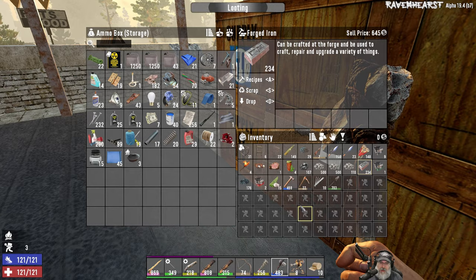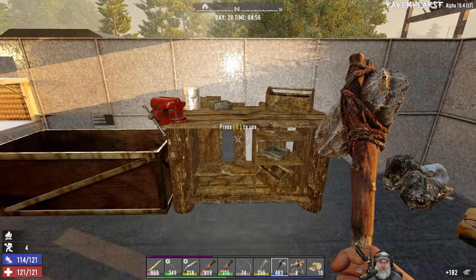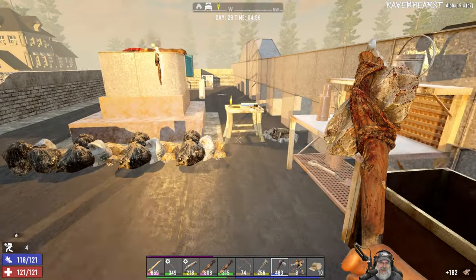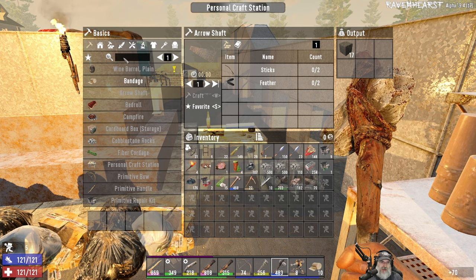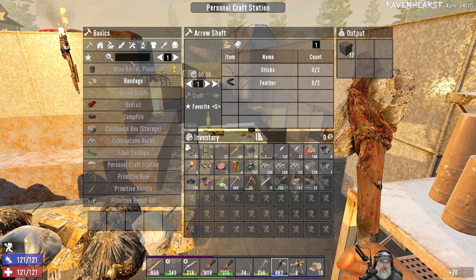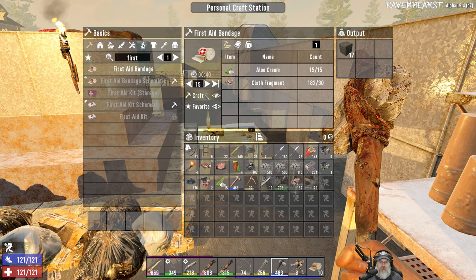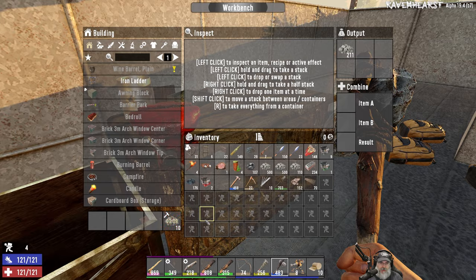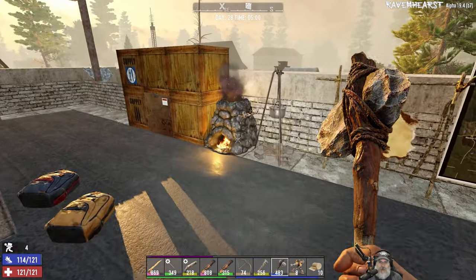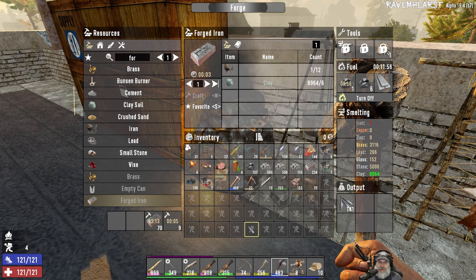All right, now let's grab some cloth out of here. And let's make some, okay, we got the 70 there. We'll make some first aid bandages. Okay, that won't take very long. And then this is almost done, so we'll start making arrows in there. We got 7 seconds left on those arrows.